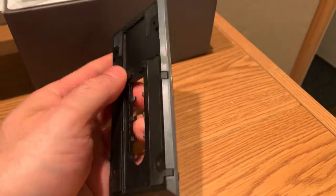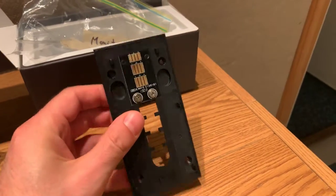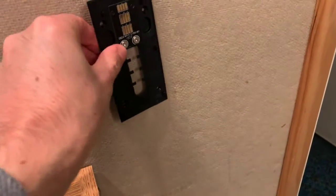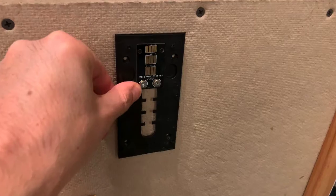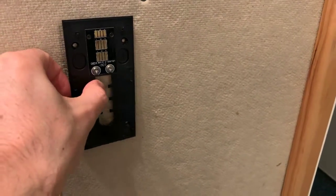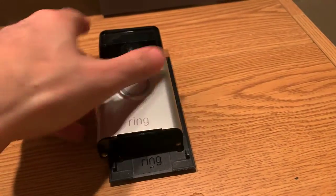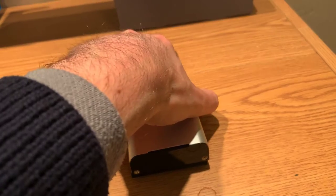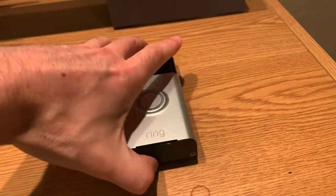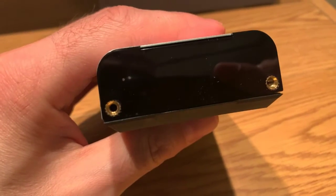The first thing you're going to do is actually mount this plate onto the wall — if this is the wall, you'll pick your spot and mount it this way. Then once that's sturdy, you will actually slide it into position, like so — boom — and then it locks.